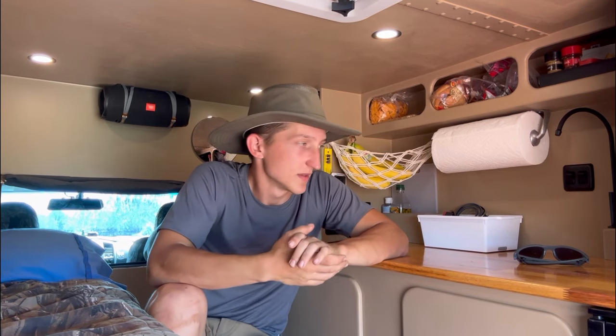I've been asked about the price point. For the camper itself, I saved a lot of money all the way around because I built or installed everything myself. But for the camper itself, I'm right at $18,000 to $19,000. Aluminum is expensive and I've got a lot of electrical components in here that add up very quickly. I didn't cut corners — I didn't spare many expenses as far as quality components go, because I'm out here remote living. This is my home — I'm living out of it full-time, so it was worth it. The truck's completely paid off, and I'm just living off of savings right now and having a good time.